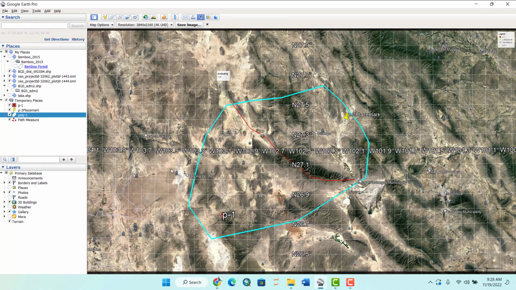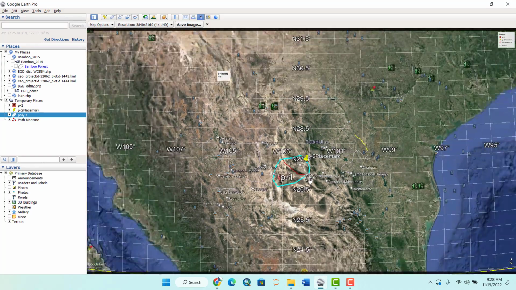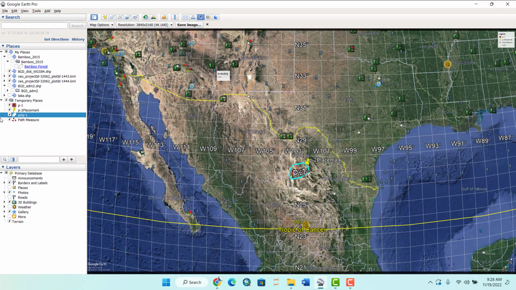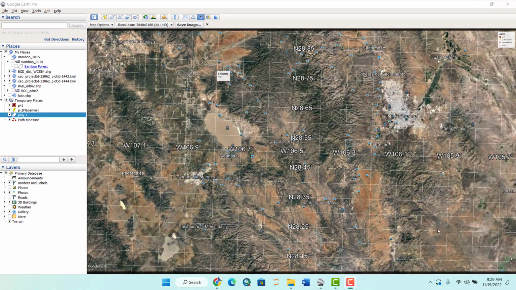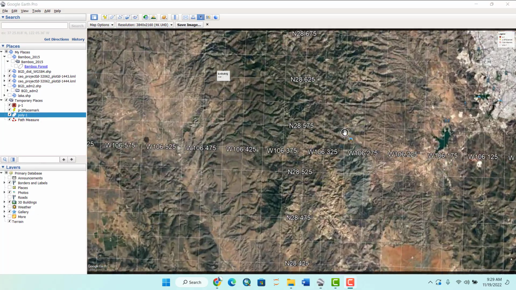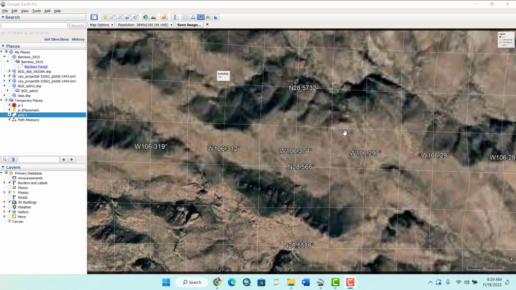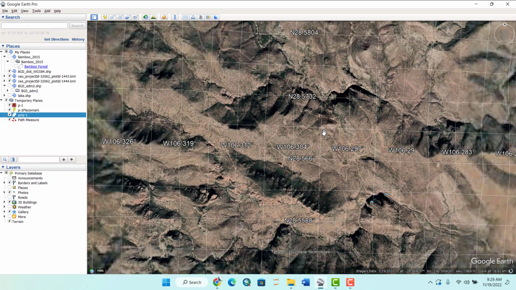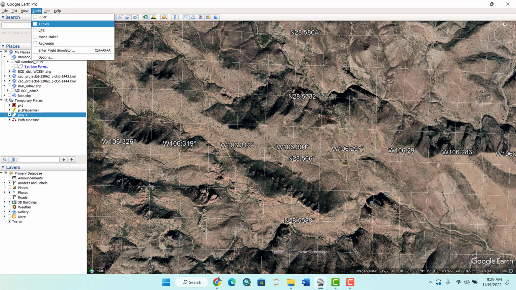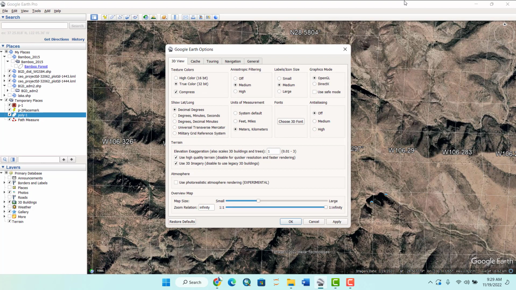All right, then I think I don't have anything else to show you guys. But one last thing I want to show you is that whenever we zoom in in Google Earth Pro, it becomes 3D, so it does not stay in this two-dimensional way. Now to stop that automatic 3D view, you need to go to Tools and Options. I have already stopped that actually.